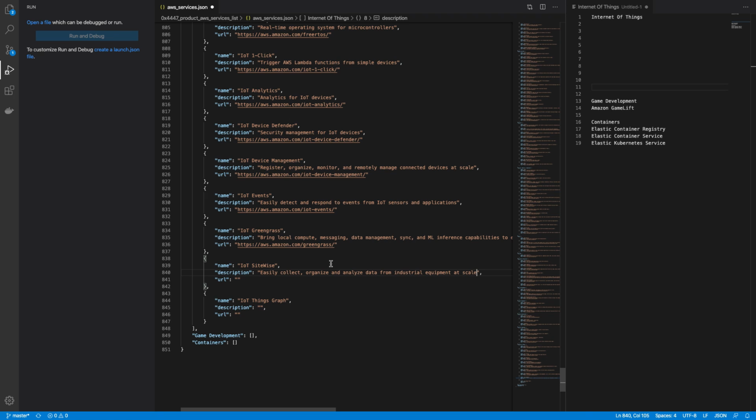This is some sort of analytical understanding of what's going on, which is nice always. Things Graph? What is that?